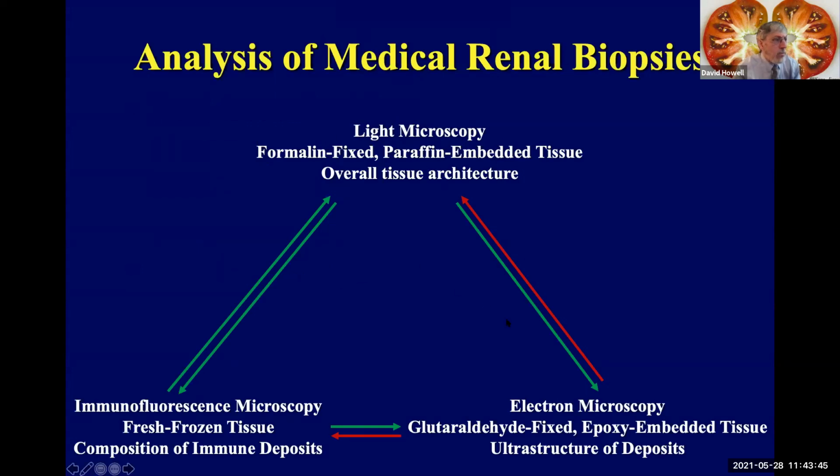Now, in the interest of full disclosure, once something is in an epoxy block, it's pretty much impossible to go back and do immunofluorescence on it. It's very hard to go back and do histochemical stains. There are a few labs that have tried this, but usually this is kind of a point of no return.